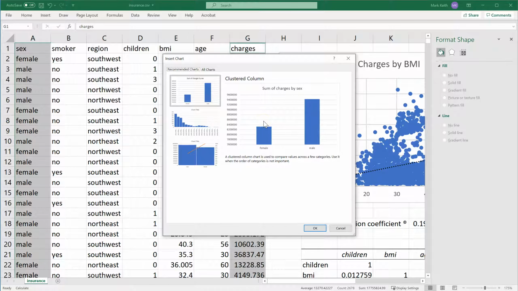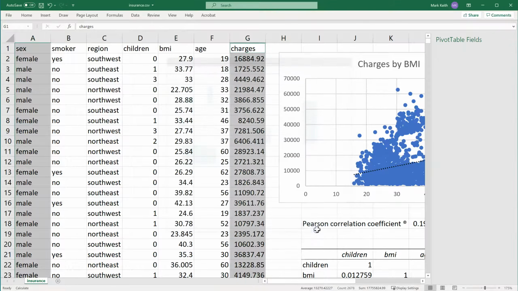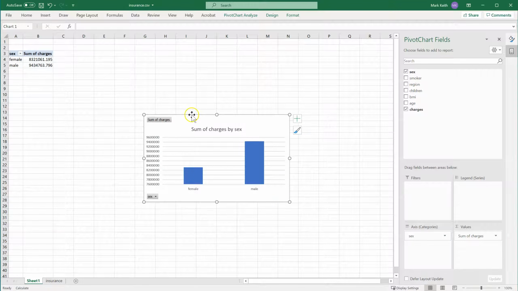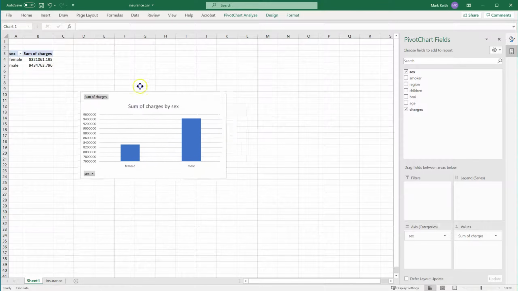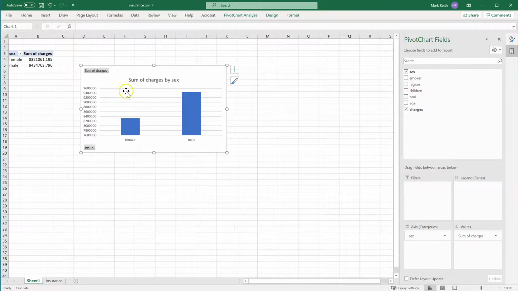Tableau handles this a little bit smoother, but at least Excel makes this possible. Back in the day, it was a lot more painful, but this is basically what we want right here. So click OK. And we can leave it over here. This is fine. So it created basically a pivot table where it divided female and male into the sum of charges here. This is close, but not exactly what we want.